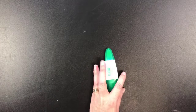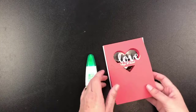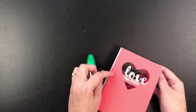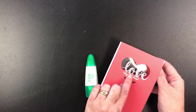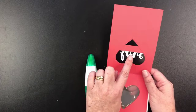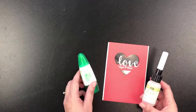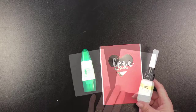It works the same. So here's a project where I've used my liquid glue, is that this love here, I didn't want it all stuck down. I just wanted a little bit to stick down at the bottom there. And so you can see, I've just added a little bit of glue to the bottom and then stuck that down to my banner that went across there. So there's no glue on here. So that's a perfect time to use one of these little glues here. This is also good for adding sequins and stuff to your projects.